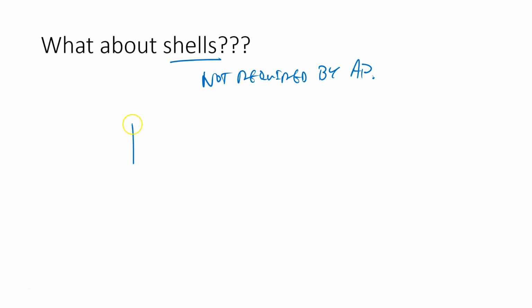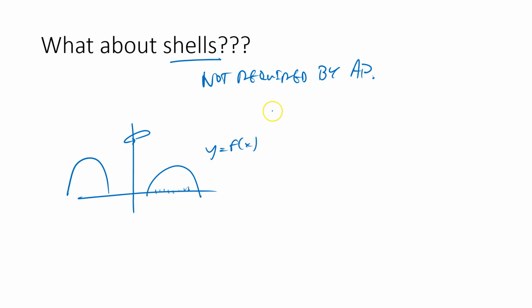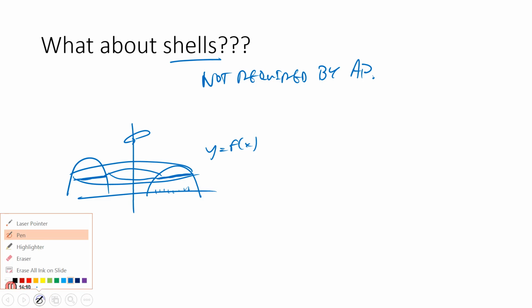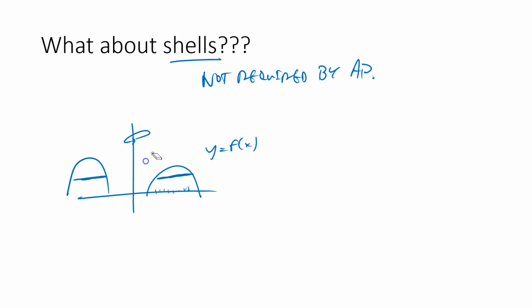Okay. The way that you use shells is if you have a function, maybe something like this, and you want to rotate it around the y-axis. But you know y is a function of x. The tricky thing is if you want to rotate around the y, to make a washer, you would have to have a horizontal stick like this. And then it's going to come over here, it's going to make a washer. But if you're like, well, I don't want to make washers, I want to do it with the x-coordinates still, you can. So the way that you do that is you make your vertical stick instead. And you say, okay, it's going to come over to this side, and it's going to create this kind of shell-shaped thing, and I can still integrate from A to B.